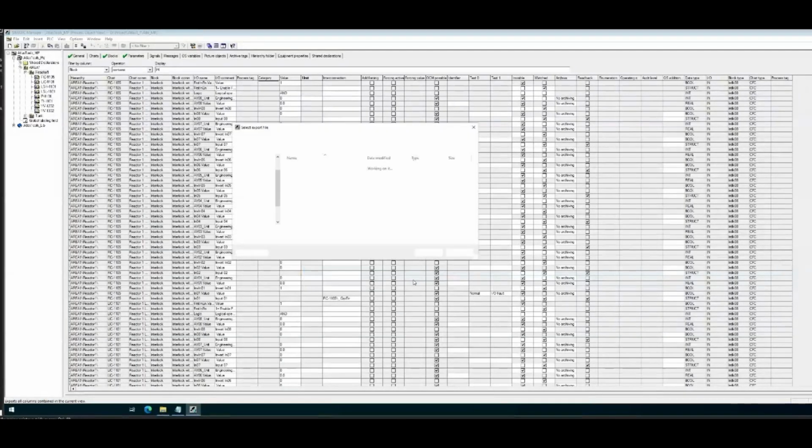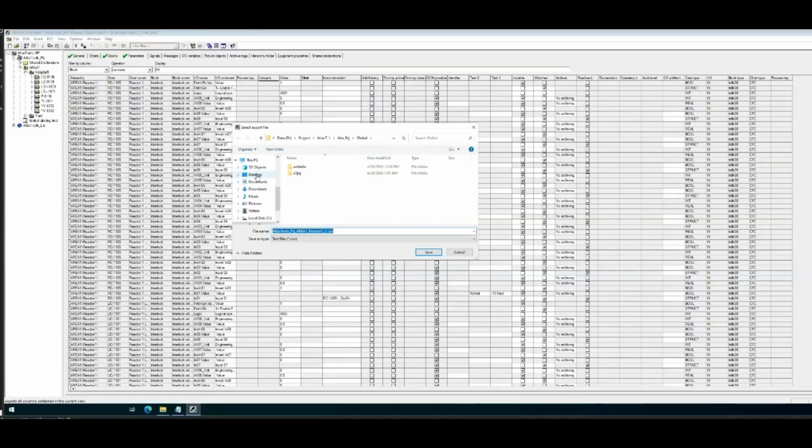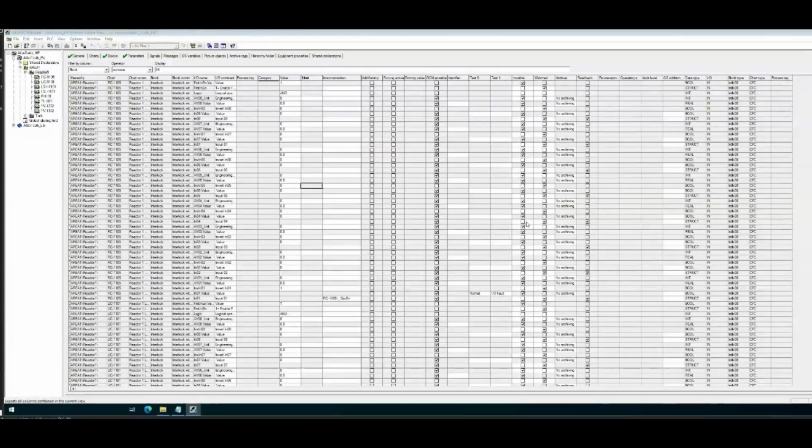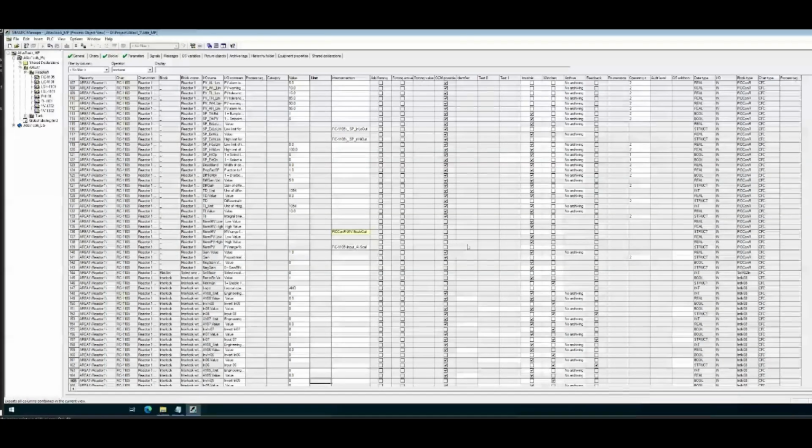Once this process object view export file has been created, we then move it to the same location where the interlock matrix is stored, and then we can use the tools built into the interlock matrix to actually move the interlocks directly onto that same export file, which then can be re-imported to this project directly.